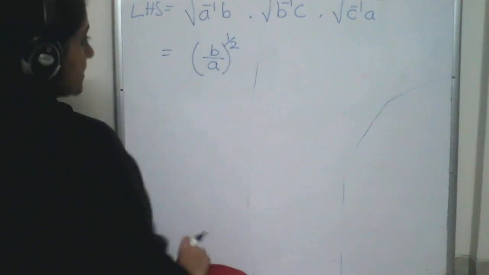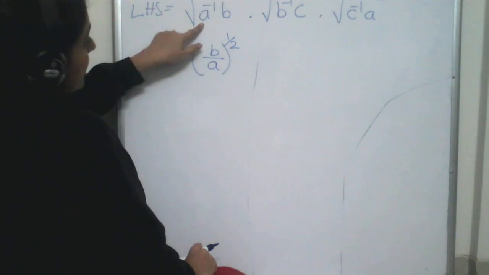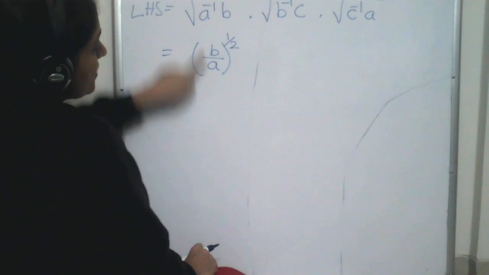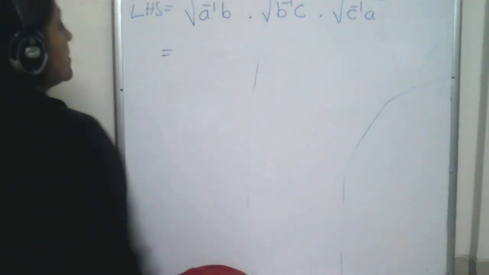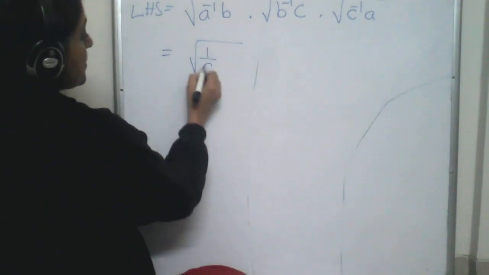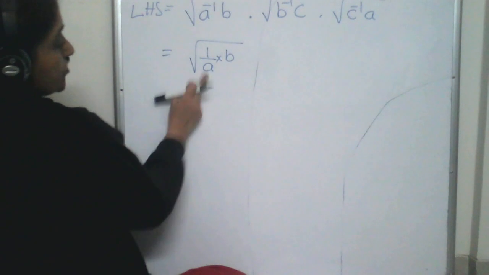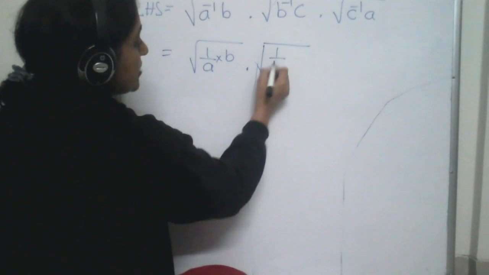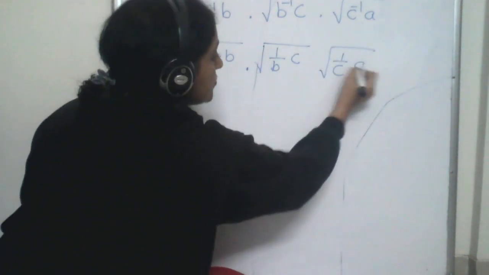Hope you are understanding this. This square root sign is written here as 1 by 2, but a was to the power minus 1, so it should be written as 1 by a. 1 by a is b. I will write it slowly, wait, otherwise you will be in confusion. Let me continue the square root sign. This will be written as 1 by a into b. This is a minus sign, so it is 1 by a here. This also 1 by b into c. This also 1 by c into a.